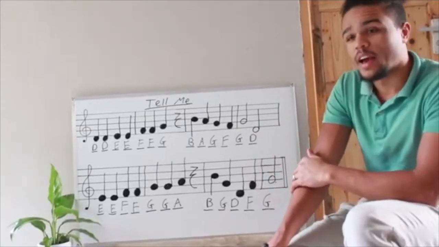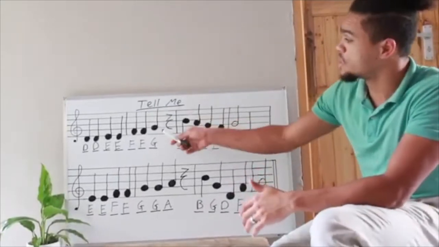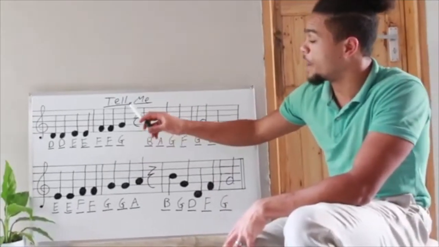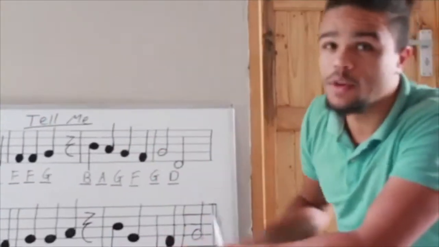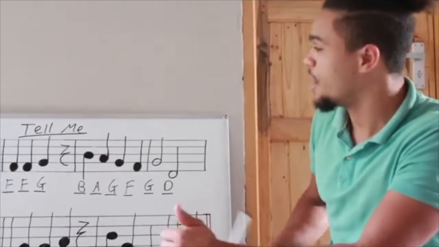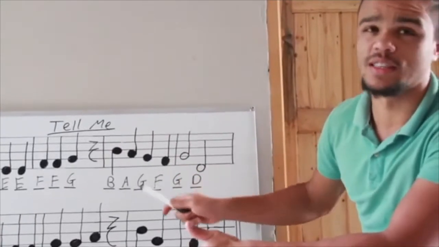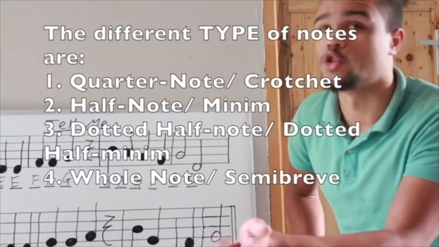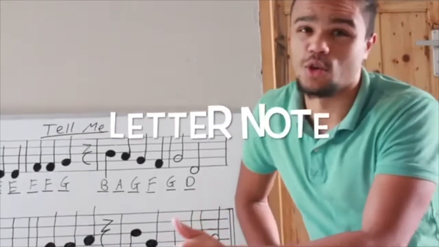So next week, we're just going to be reviewing and finally putting it so that we can fully understand what is this and what is this and how do they work well together. So always remember, when I ask what type of note is this, like if I say what type of animal is this, you look at the animal and say, oh, this is a dog, this is a cat, this is a werewolf. So the same way, when you look at this and I ask you what type of note is this, that means I'm asking, is it a half note, a quarter note, a dotted minim, or a whole note? But if I ask, what is the letter note?